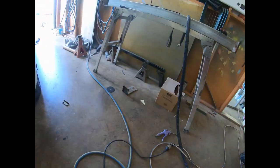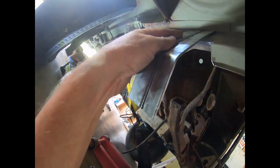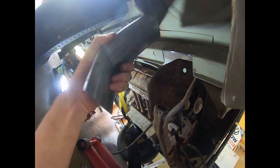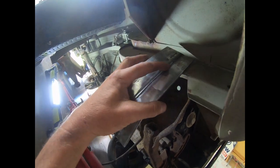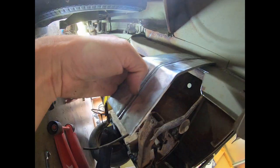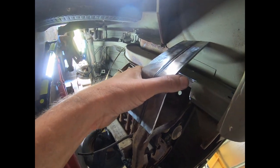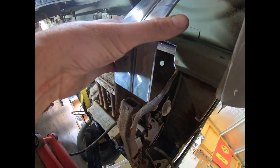So we've got some nice thick stuff here that we're going to make some mounts. So we're going to weld that off there onto the chassis. But as you can tell, these were cut too long, so basically we'll have to trim this off across here so that it sits up higher, and we'll have a hole here for the mount to bolt into. So it's going to be sitting up something like that, on the correct angle and everything like that.